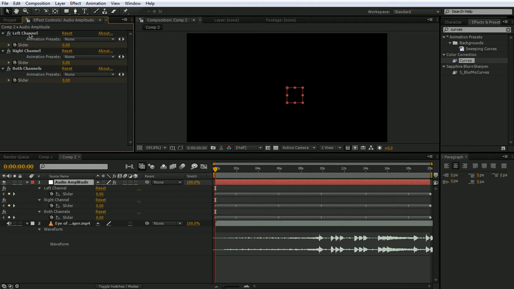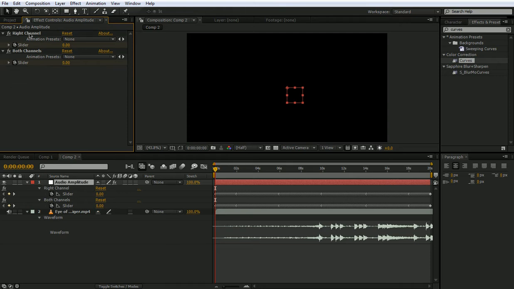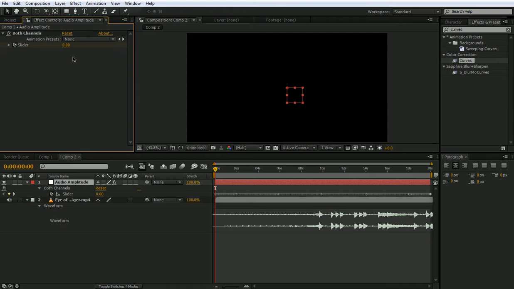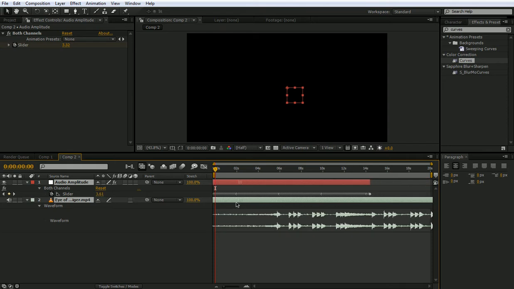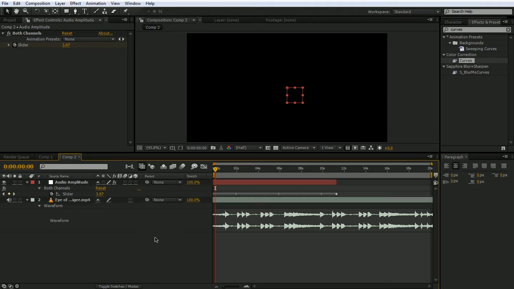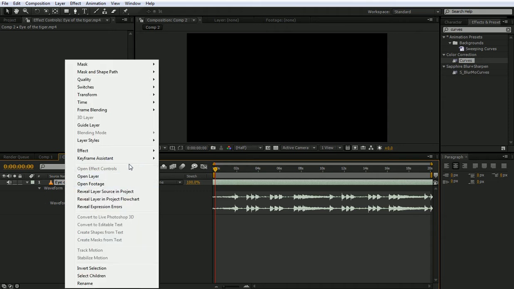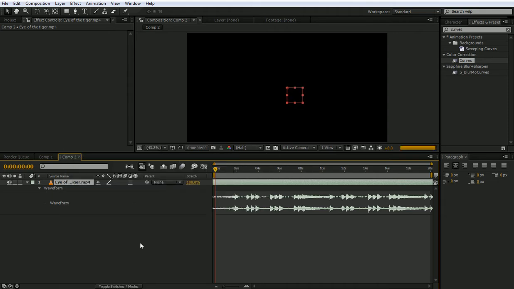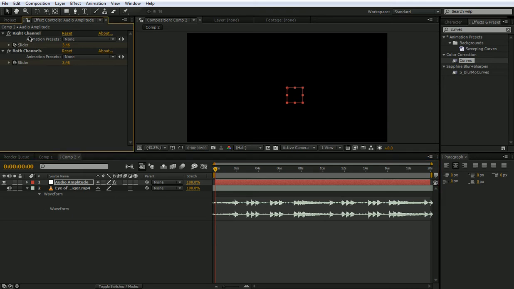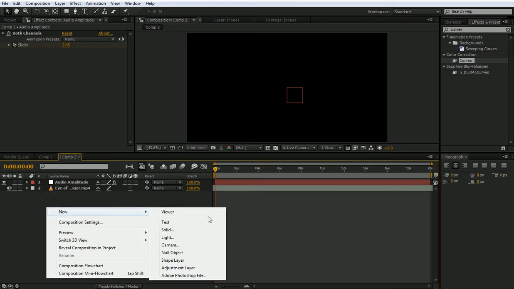But in this case, we don't want left channel, so delete this, as well as right channel. So we'll be using only the both channels, single signal. And maybe I just move both of the layers in front. I'll just undo this, and again I'll just convert this because I don't want the video to start from there. I'll move this over here and just right click, keyframe assistant, convert audio to keyframes, and again same, left delete, right delete.